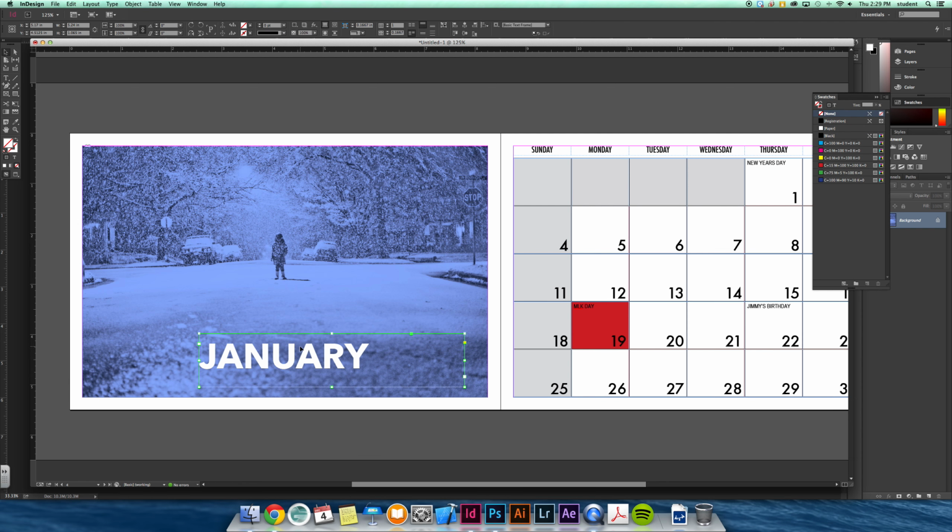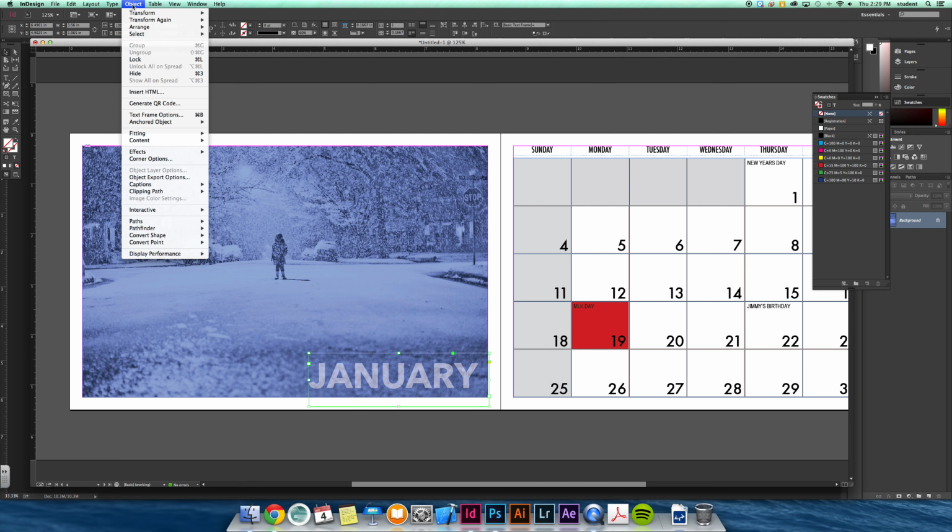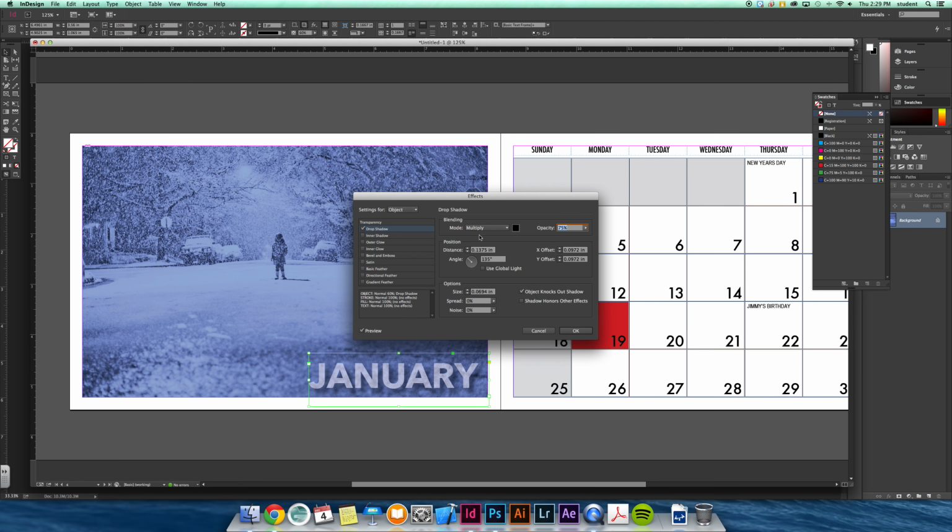Something else that might be cool is if you still want to show up this photo through this, you can lower the opacity and have it kind of see-through. I'll make it like 60%. And then it's very subdued or subtle. And you can pick where you think the best spot for that is. Maybe down here. You could even do some things like drop shadow, so you can see it a little bit better.